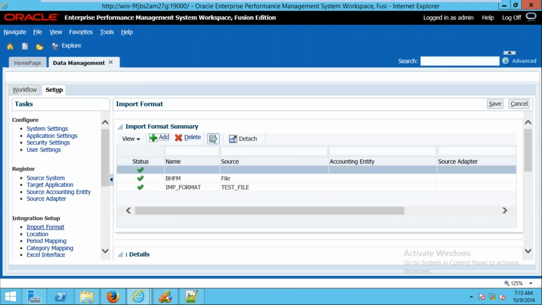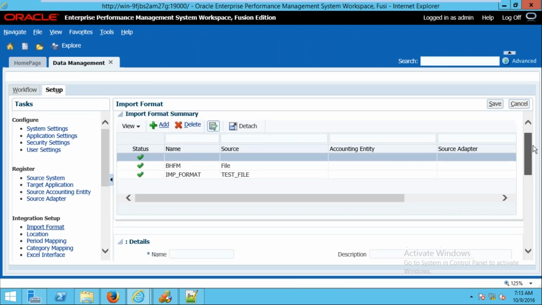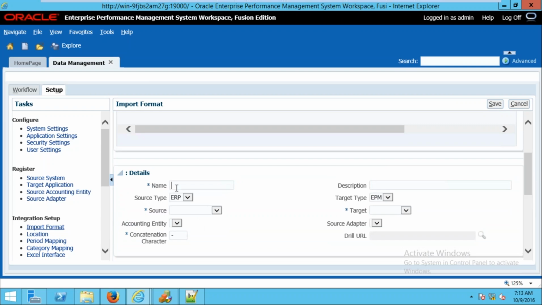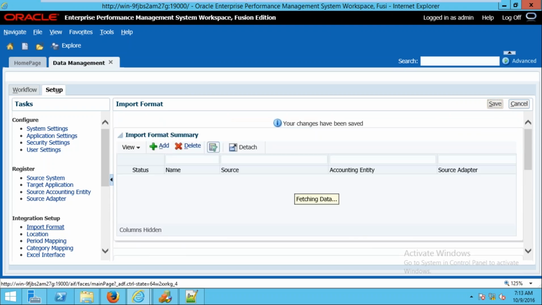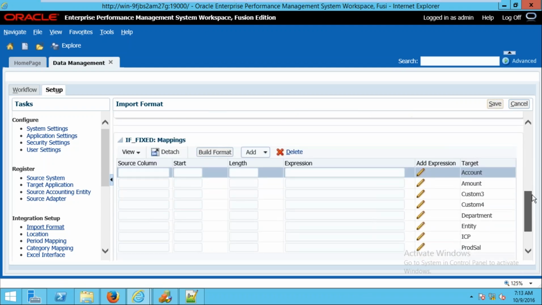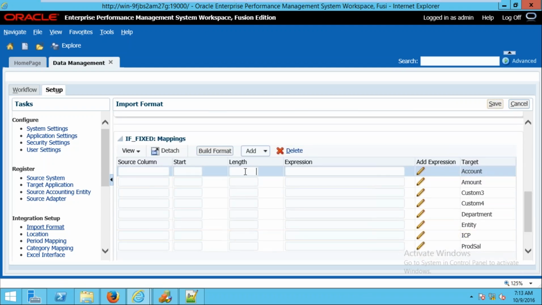So let us create one more import format, fixed width. The ERP source type is file only, and here I am going to take fixed width. For the target, you can take any application there. So if you look here itself, we are getting start and length.